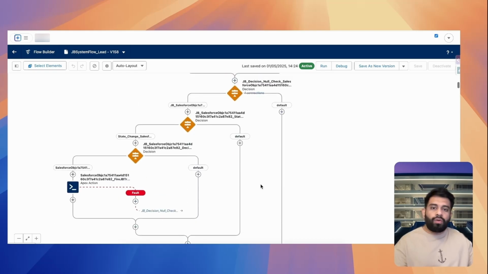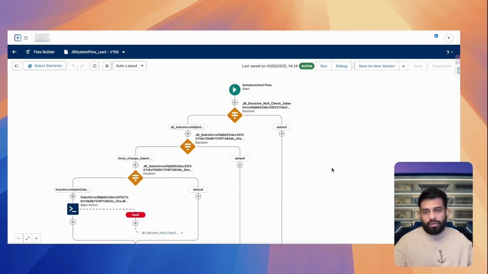So the number of journeys that you create in Marketing Cloud would define the number of branches that we have in this flow. You can imagine that this flow is created without any entry criteria. All the records are getting evaluated in this flow, and as per the decision boxes, Salesforce would decide which journey to fire.